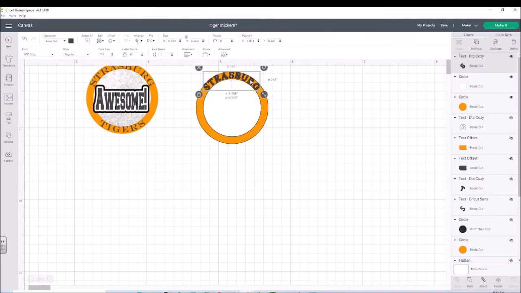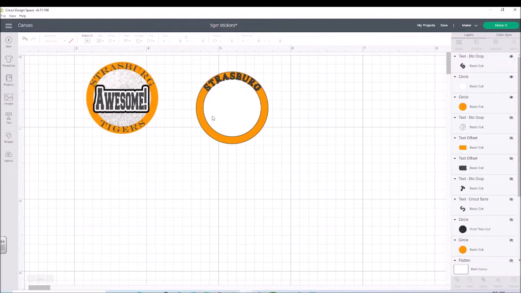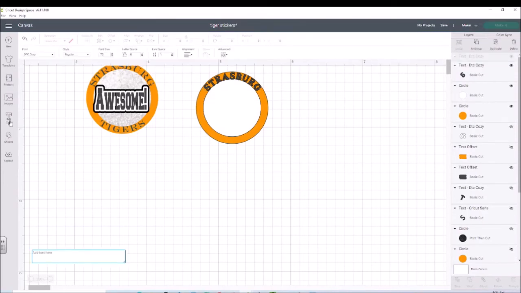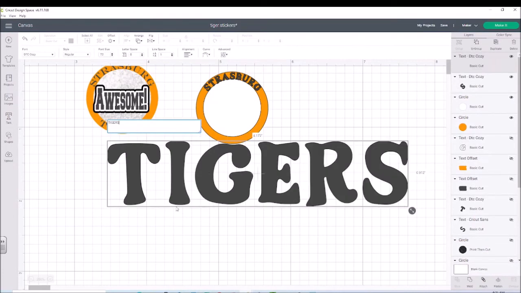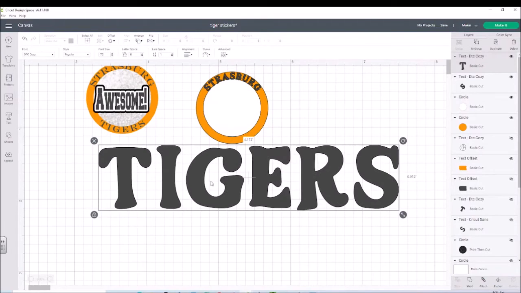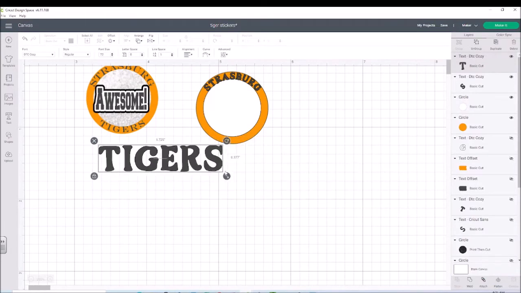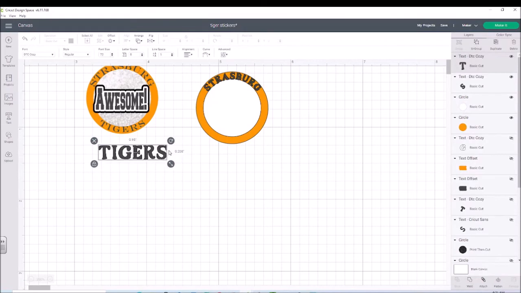That looks almost good, right? Let's see. And then I can still keep changing it even after I've set it in place. I'm going to go back and move it just a little. Okay, that looks pretty good right there. And then we'll do it again for Tigers. But this time we want it to curve the other way. So get this small enough here.